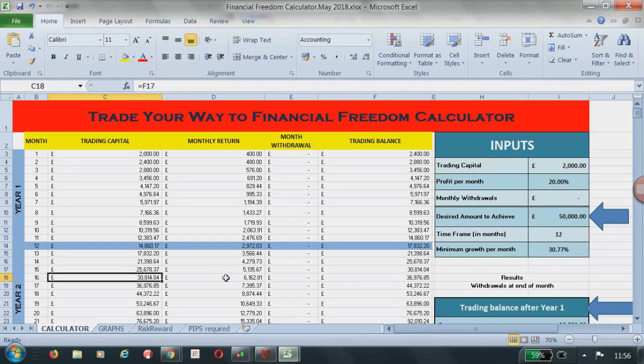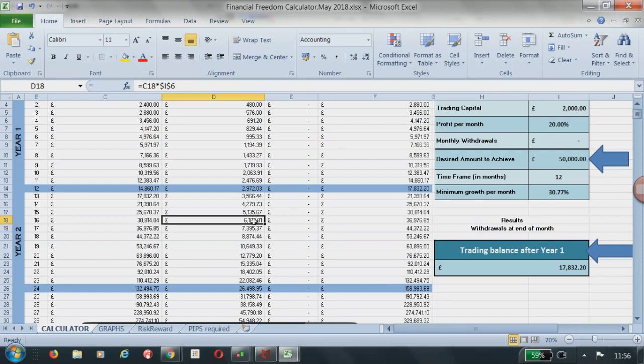And then once you get up to these numbers, that's when you can start increasing the trade sizes, which you have to if you're going to achieve that target for the month. But if you've got a £30,000 account, you can risk up to 2% of that 30,000. So you can risk up to £600. So if you were risking 100 pips on a particular trade, you're going to be trading at £6 a point. If you're risking 50 pips, then you are able to trade at £12 per point. So the numbers are much, much different as your account size increases.